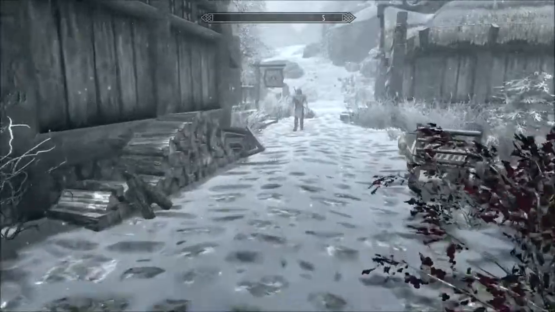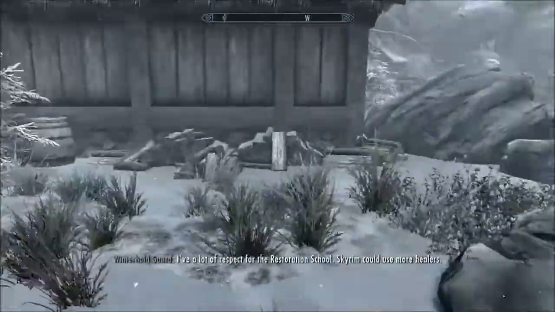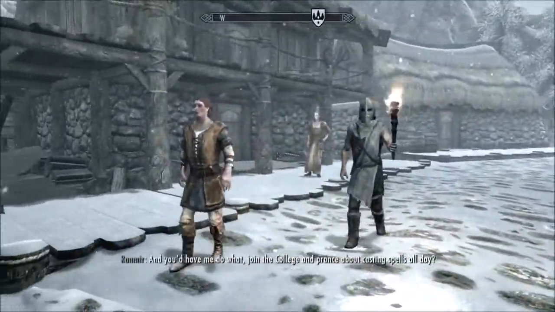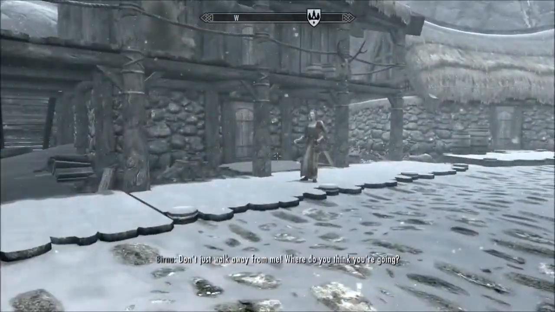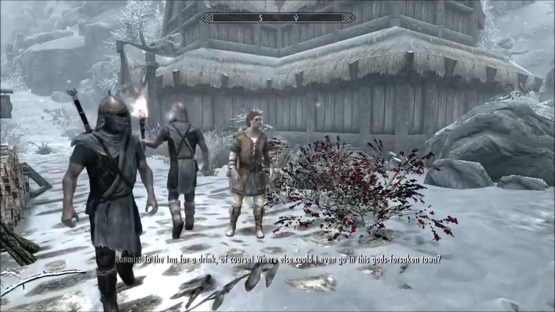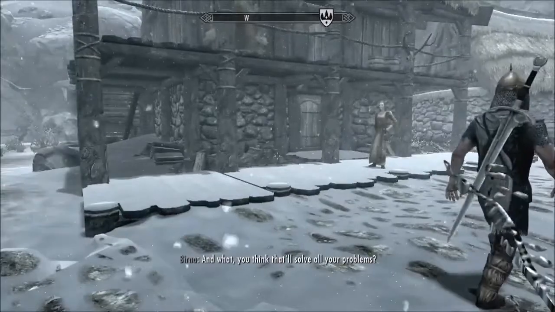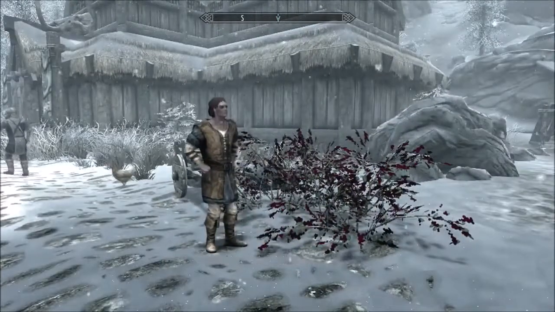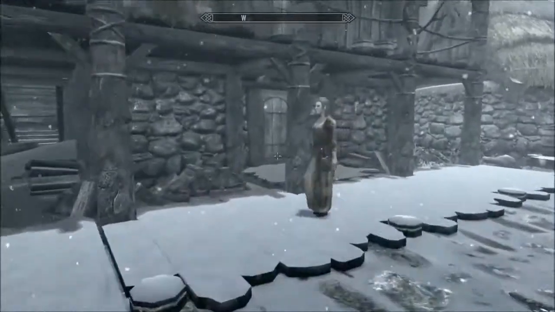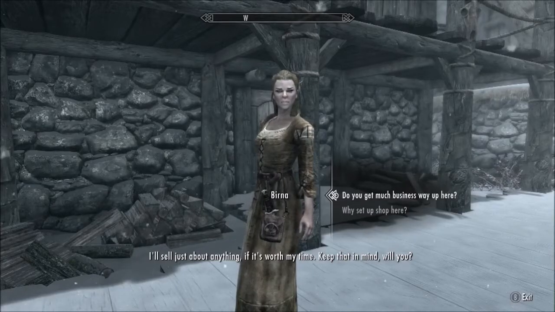They're just having a stare off. Ignore them. Oh, hang on. Don't just walk away from me. Where do you think you're going? To the inn for a drink, of course. Where else could I even go in this god-forsaken town? I mean, there's like four buildings. You think that'll solve all your problems? Probably not, but it's worth a try. I'll sell you just about anything if it's worth my time. Keep that in mind, will you?